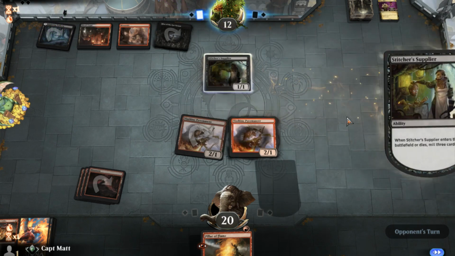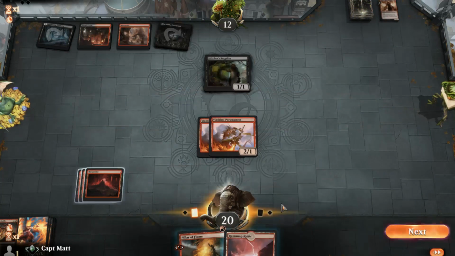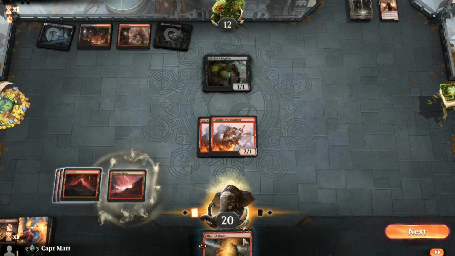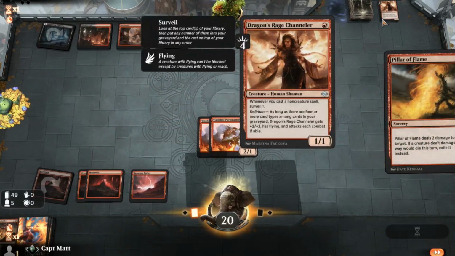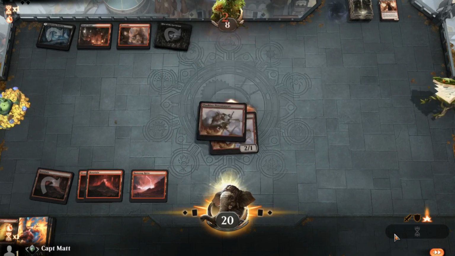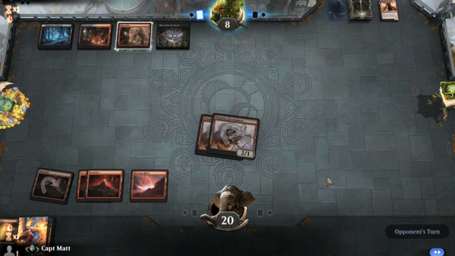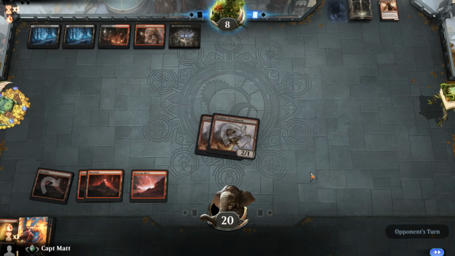Stitcher Supplier. See if that hits Kroxa. Didn't hit Kroxa, but did hit a spell for them. And yeah, unfortunately, we are going to use this on Stitcher Supplier because we would like to attack for 4, take you to 8. Now we've got 6 damage on board if we draw land.